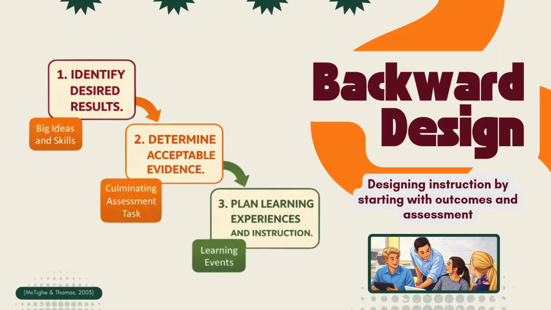Backward design approaches instructional planning by starting with the end in mind. Instead of beginning with activities or content, designers first identify desired learning outcomes, then determine acceptable evidence of learning, and finally plan instructional experiences. This model is especially effective in curriculum and lesson planning because it ensures alignment between goals, assessment, and instruction. It encourages intentional decision making and reduces the risk of activities that do not directly support learning outcomes.